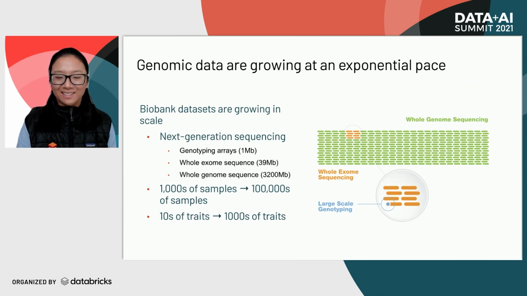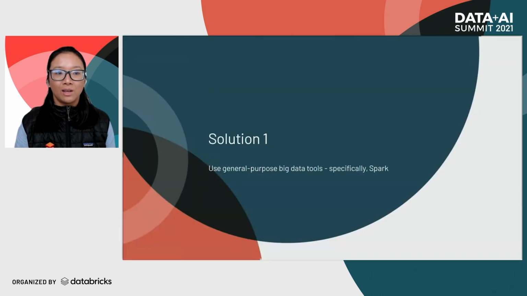As you can guess, the single node tools that are the bread and butter of bioinformatics cannot operate at these scales. Rather than choosing to reinvent the wheel, we decided to use off-the-shelf tools that have proven themselves at this massive scale. In our case, this is why we built Glow on Apache Spark.